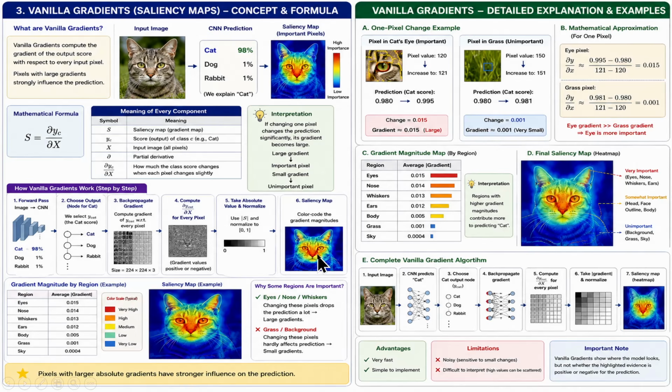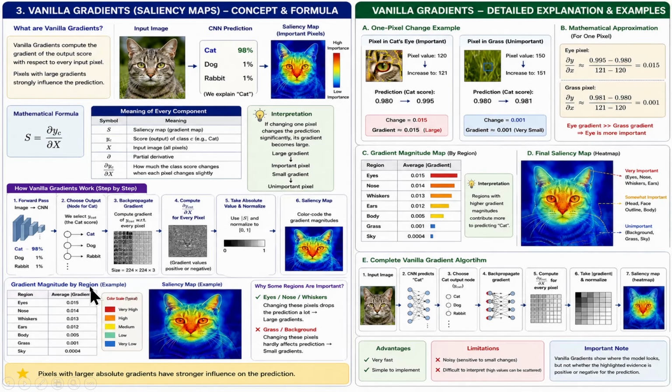If you color code the gradient magnitudes, we get the color. In this coloring mechanism, red color means high, very important. The highest importance value is given to the red color. Next, yellow color, and you go down to various other colors, where blue colors are not so important. Here you can see you have red color, yellow color, and blue color, which means that the model has focused on this region to predict that the input image, which I am pointing to, is a cat image.